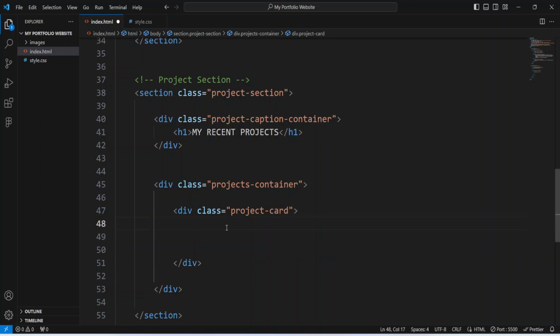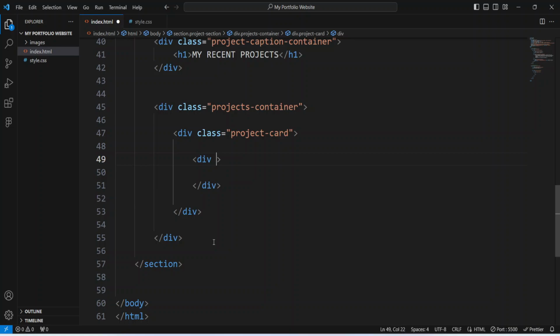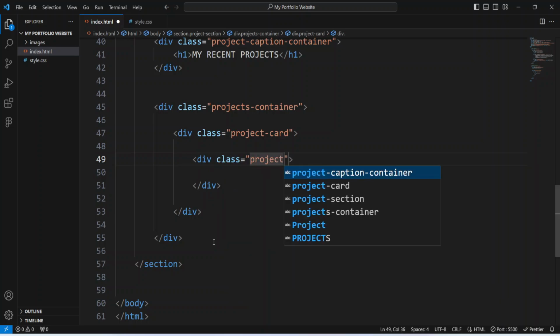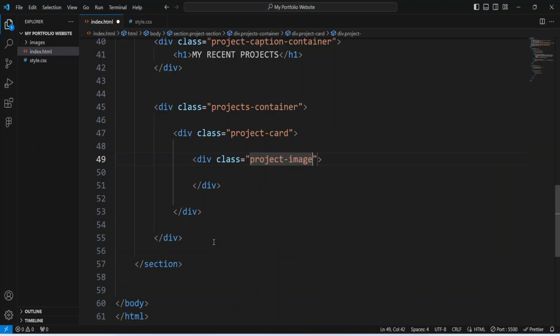I would stay inside the card and I will create a container here, and this container will be the container that will use the thumbnail of the project as a background image. So all I'll just do here is create the container and give it a class name, let's say project image container, and that's all.